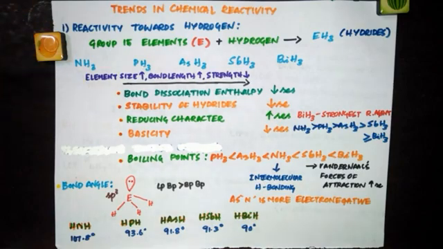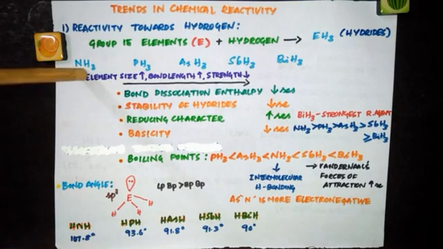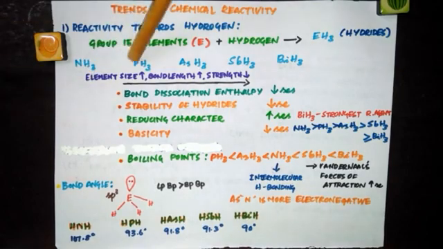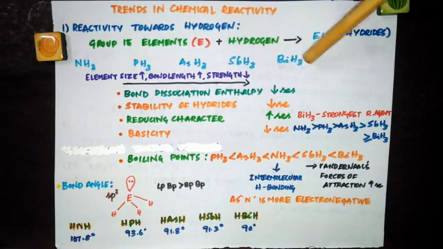So you have to be very clear what is being asked, whether the chemical property of the elements or the compounds like hydrides or oxides. So now we are going to see the chemical properties of hydrides, which means NH3, PH3, AsH3, SbH3 and BiH3. As you look at these hydrides, when you take NH3, the element here is nitrogen. Nitrogen is bonded with hydrogen. Here phosphorus is bonded with hydrogen, arsenic with hydrogen, antimony with hydrogen, bismuth with hydrogen.